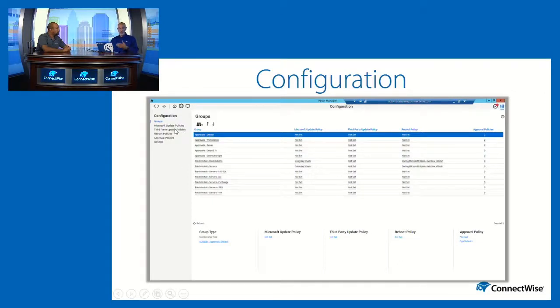And we go to the Microsoft Update Policies section to set those. We go to the Reboot Policies to set those, and Approval Policies to create those and set those. Now that's really a recommended practice that we in education like to push to people. Theoretically, you could put the reboot policy and the approval policy and the install policy all in one package. It's possible, but then that's going to start getting confusing for you. You give up flexibility. You're going to get stuck in a very rigid system that's going to make your life a lot more difficult.